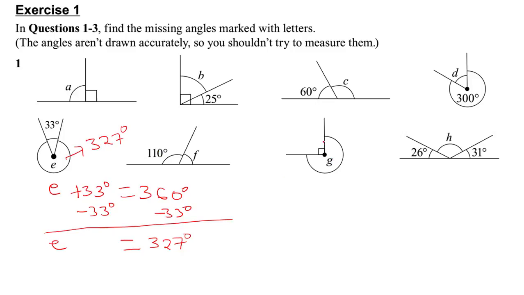G is the same way. I want you to notice that there are two angles here. There's the 90 degrees here, and there's also this reflex angle here. Now, when you add them together, you need to get what? 360. So this G, which is what I don't know, if I add the other one, the right angle, the 90 degrees, I'm going to get 360 because they are angles around a point. If you take away 90 from 360, you're going to end up with 270. Okay, so that's how to do that.